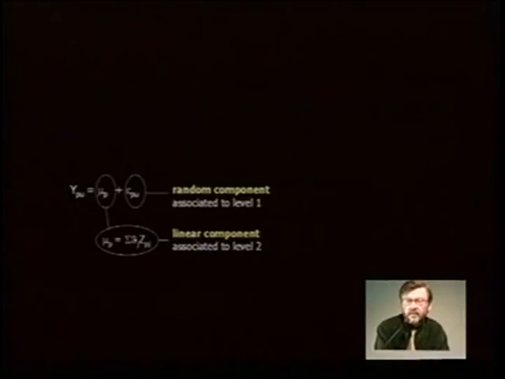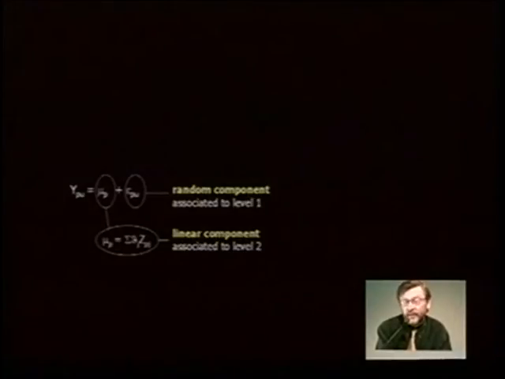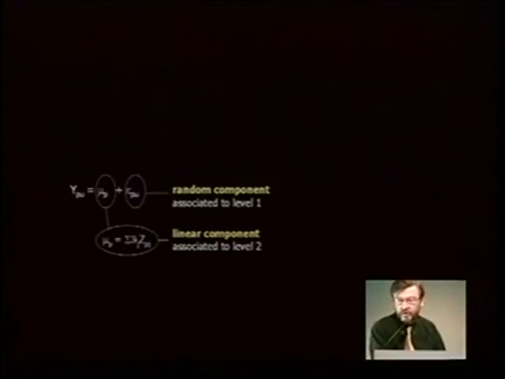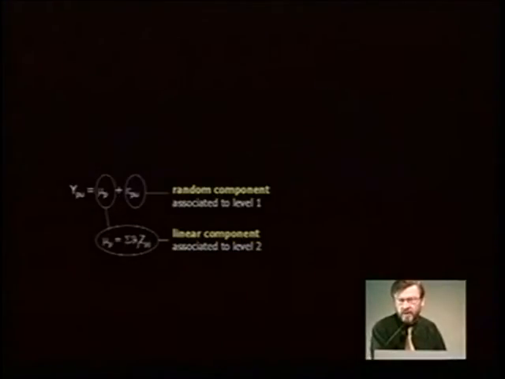Well, we now have a second component. And the second component is the linear equation. And it's called the linear component. And, well, you know it. This is just naming it. So we now have names for the two parts. And these are two building blocks of the more general model I will present soon. There is not real new information in this slide, it's just naming.